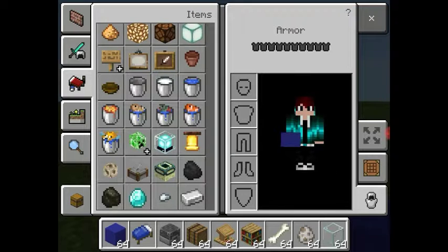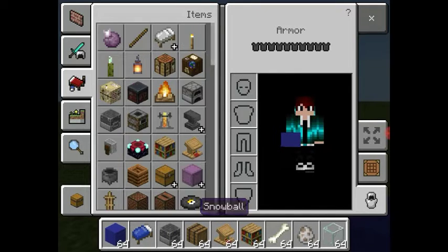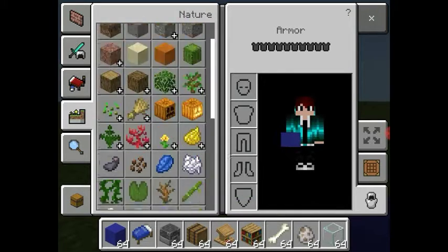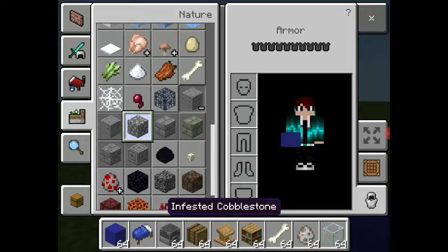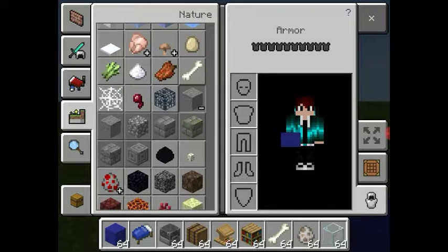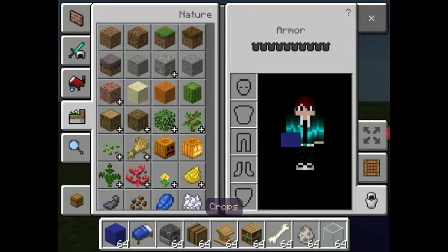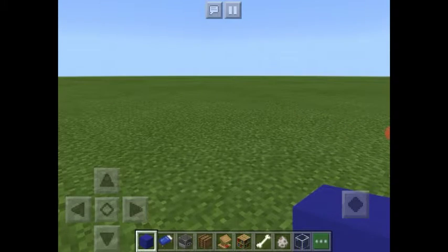Also need stone and gravel. I'm gonna get the gravel. No, I just need gravel. Did I say gravel? Yeah. No. I meant to say cobblestone. Where's the cobblestone? There's the cobblestone. Okay, let's start my house.